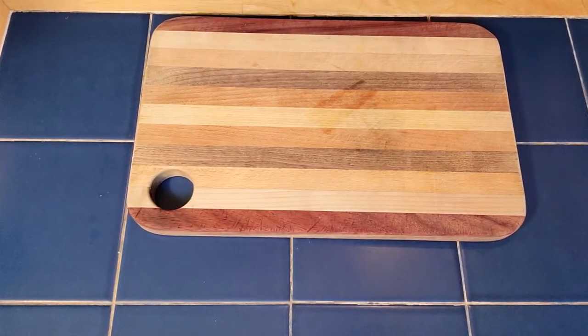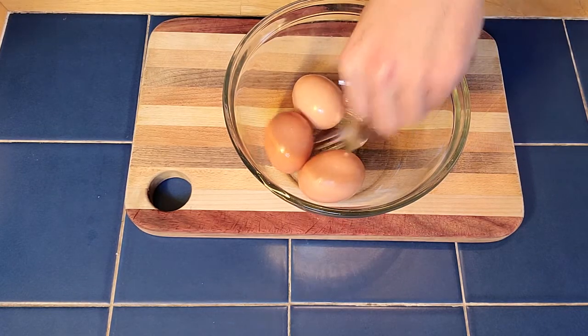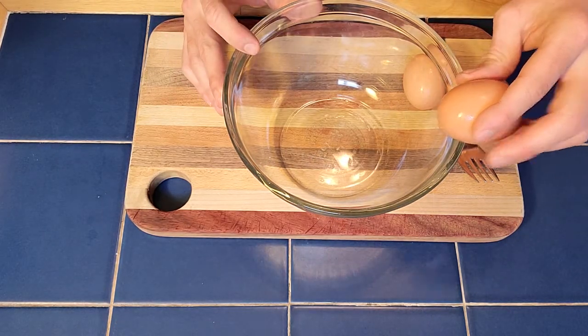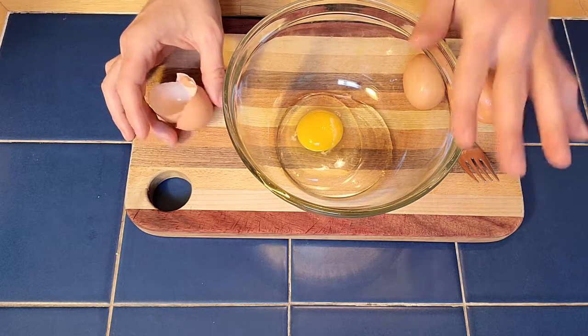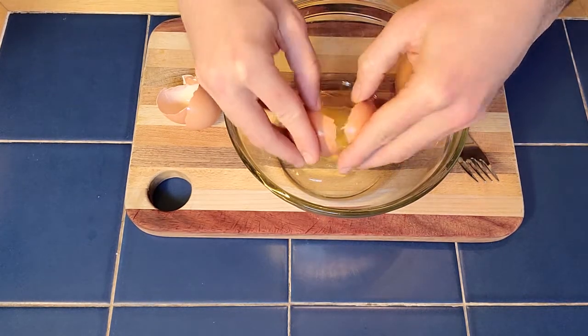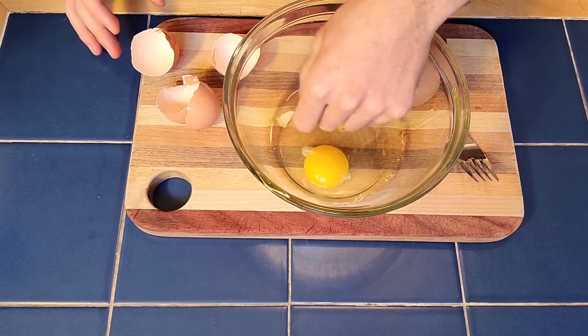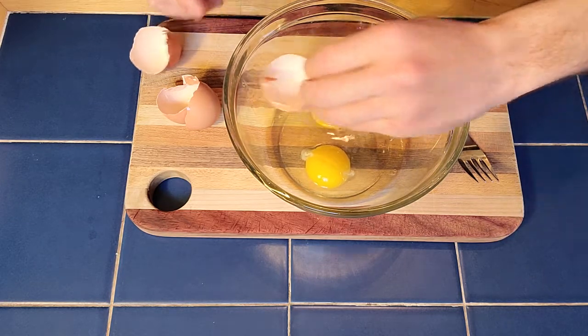Now that we've cleaned up and put our cheese and carrots aside, we're going to go on to the next step, which is beating our eggs. For this part, we'll need our bowl, our fork, and our eggs. First, take the egg in one hand and tap it gently against the side of the bowl until it cracks, then use your fingers to open it up the rest of the way. Try not to get shells in there, but if you do, it's okay — I'll show you how to fix it. If a piece of shell falls in, take this half of the shell, scoop it, and it comes right out.